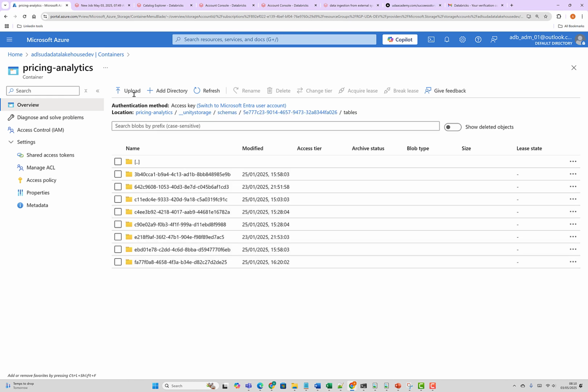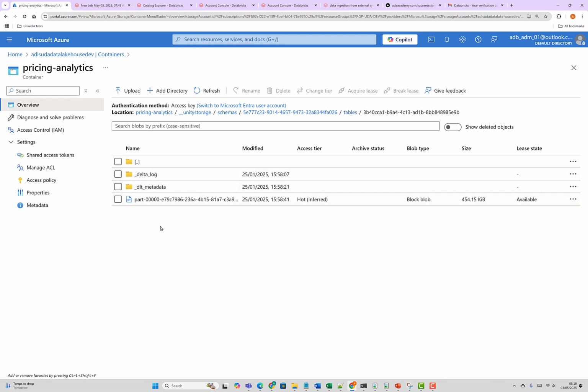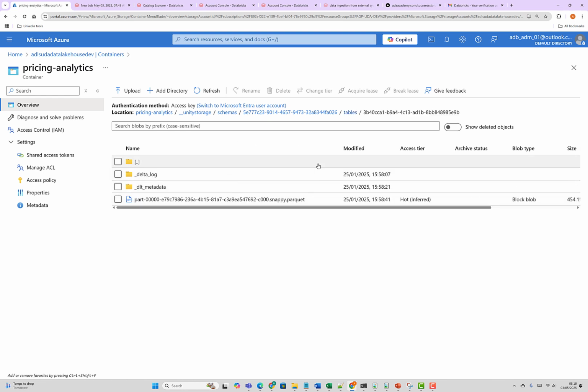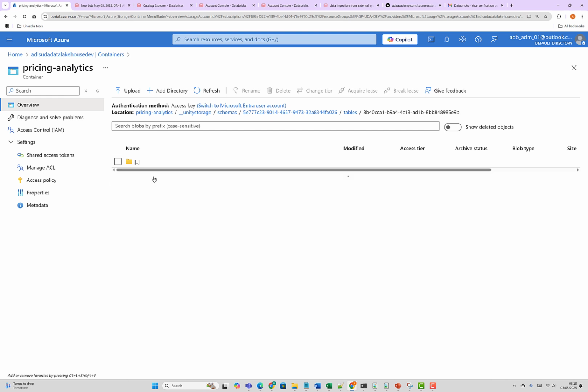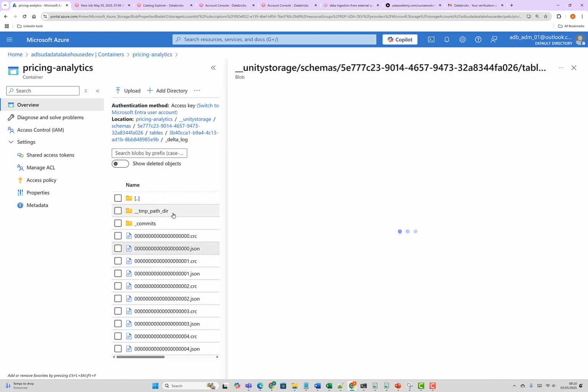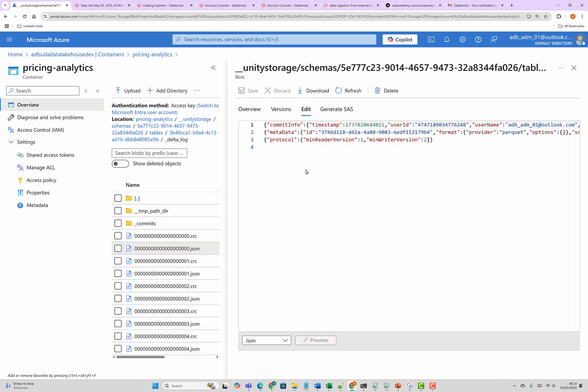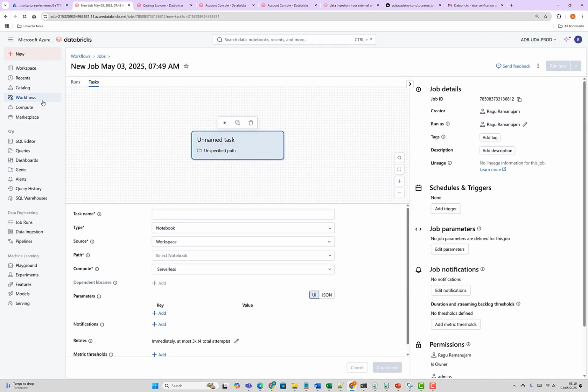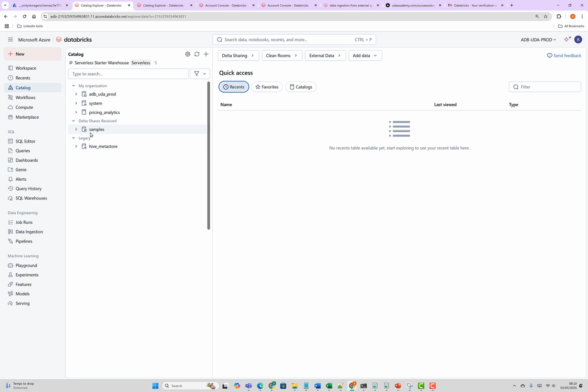This is the Unity Catalog storage container. I am opening it. Here it is storing all of the data in the Parquet files and using this Delta Lake here. If you look at it, for each processing, it is storing some metadata based on the columns that we are storing in the table, and this is what allows us to present the file data as a table inside the Unity Catalog.